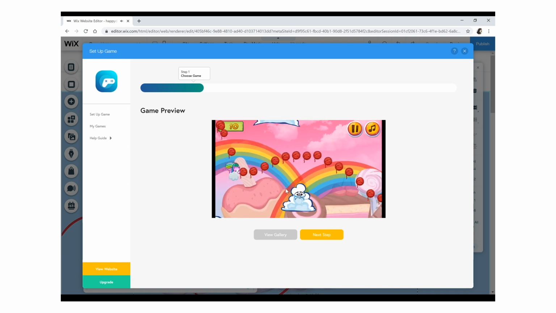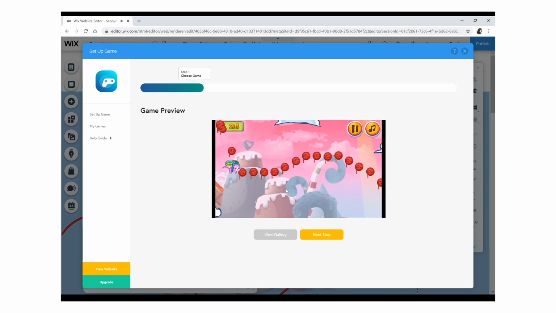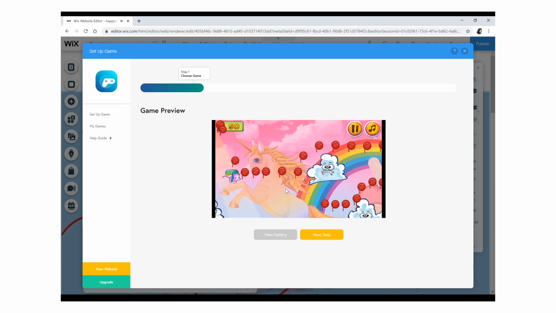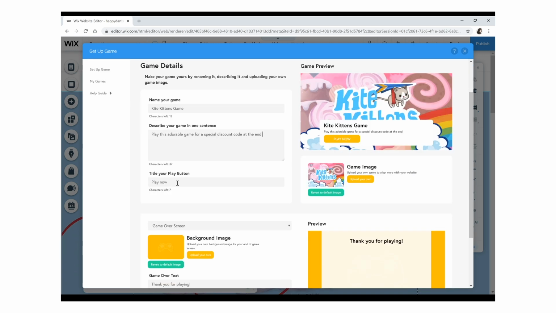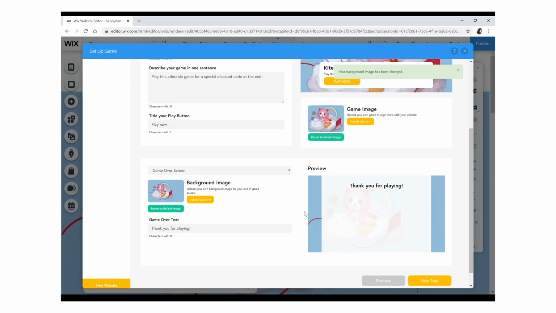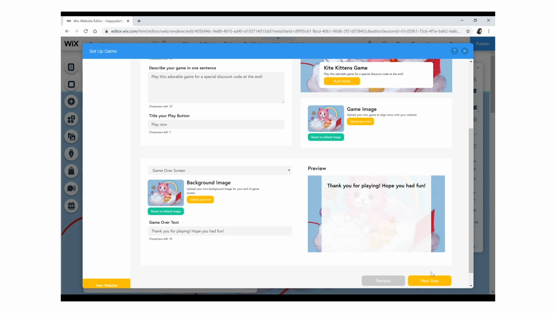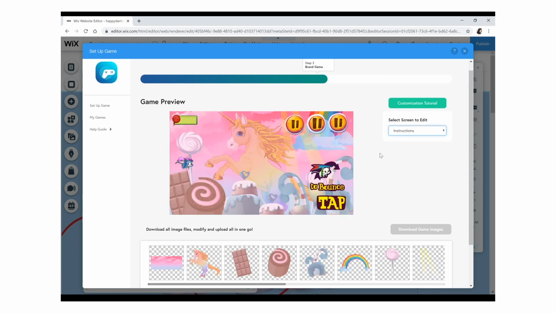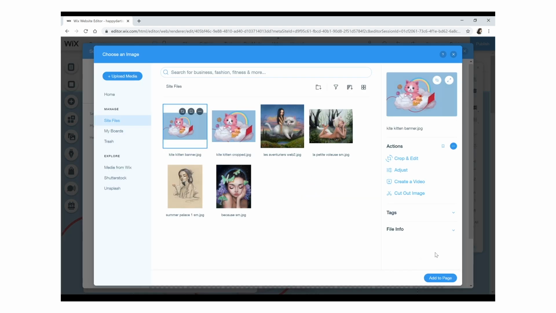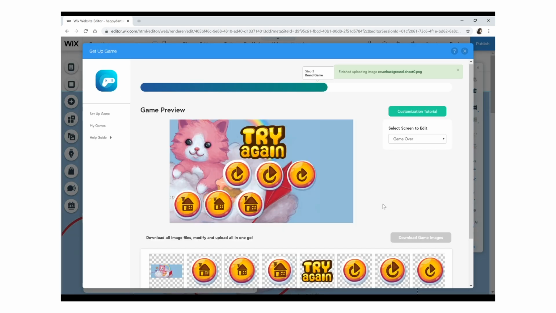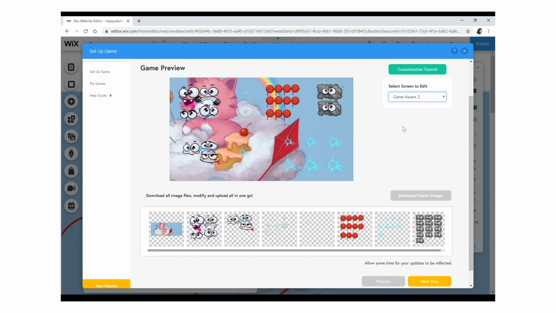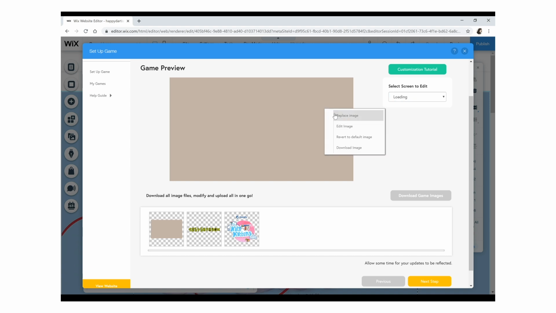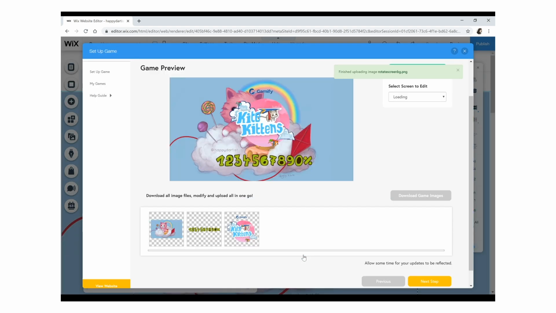You just click your mouse to get the kitten to float up, and you're trying to hit as many yarn balls as you can and also avoiding hitting the clouds. Next, you can start customizing all the different facets of the game, including the text, the title, the description, even the background image, the loading screen, the end screen. I'm actually going to replace a lot of the images, such as the background image or the loading screen image, with the kitten painting that I just created, because it's also the background for my website banner, and I like the look and feel of the consistency between the game thumbnail and the website banner image.